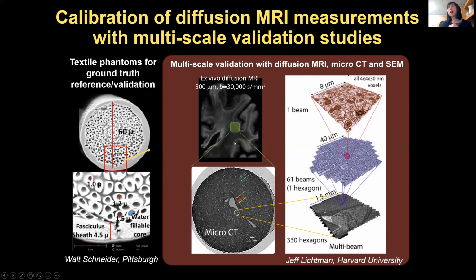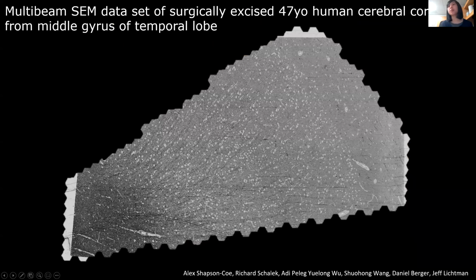And then moving into more complex substrates such as actual human cortex and subcortical white matter. So this part of the project we're doing in collaboration with Jeff Lichtman at Harvard. He's a cell biologist who has really dedicated his life to understanding connectomics, not just in the human, but also across multiple species. And he was able to actually get a very high resolution scanning electron microscopy data set from human cortex.